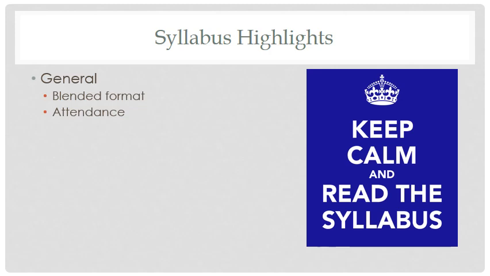Obviously, if you miss all 6 possible absences, then you would lose a total of 90 points off of your participation grade, which would make the highest participation grade you could get 10 out of 100. And so that's going to drop your overall class grade by about 1 letter grade. So don't miss unless you absolutely have to, but just realize it affects your grade if you miss more than 3 class periods during the semester.